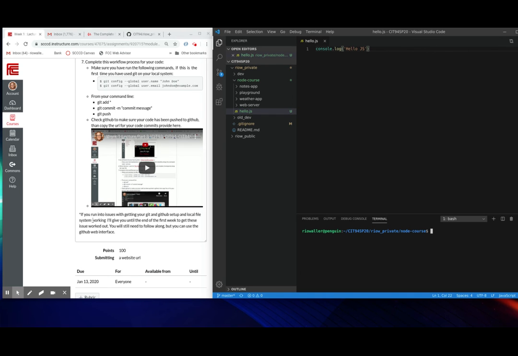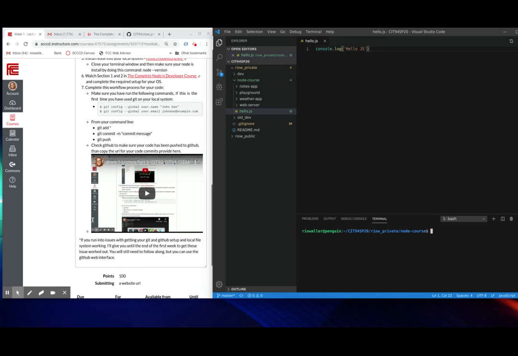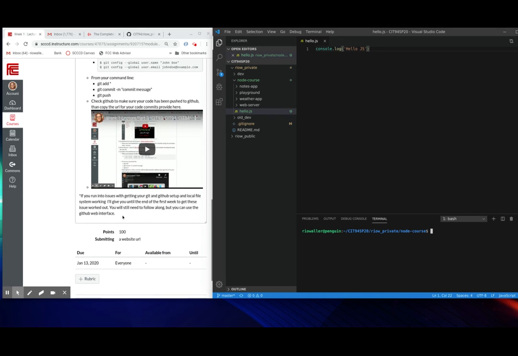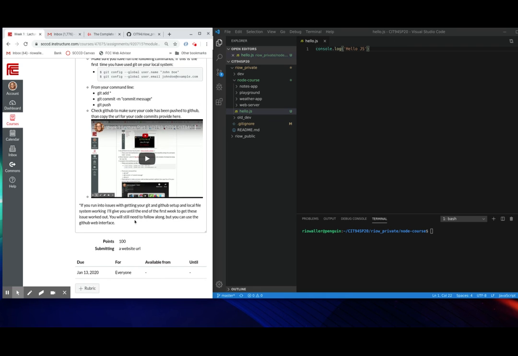All right, I'm going to keep this short. This is, again, just an overview. I do say here at the end, if you have any issues setting up your local Git and then pushing that to GitHub, make sure you're coming to get help, because this is something from this point on that we will use for this class. You will use it for every assignment. So getting it set up correctly is important.